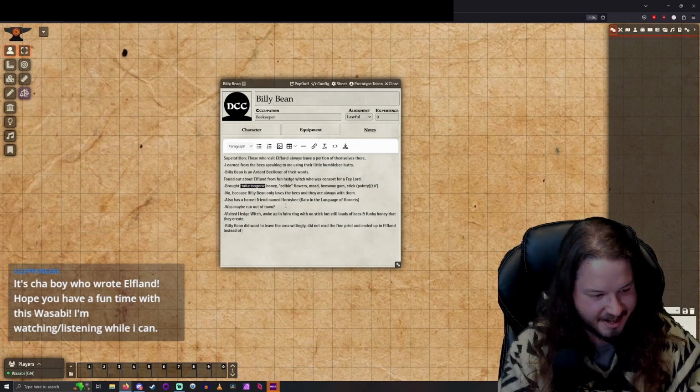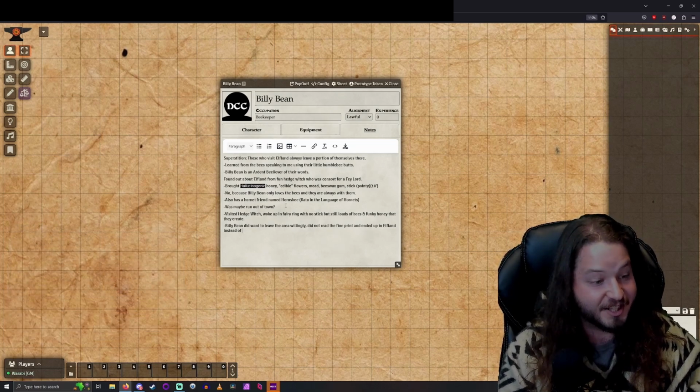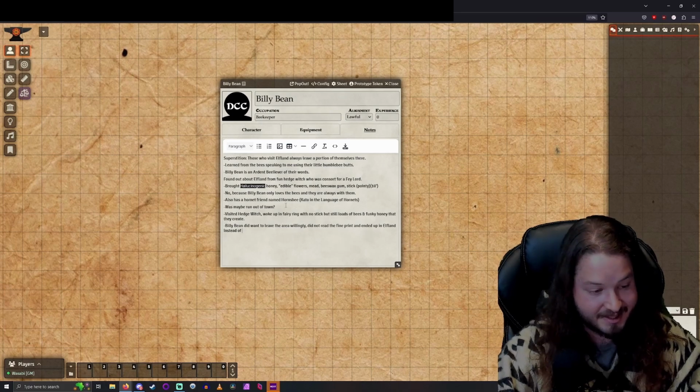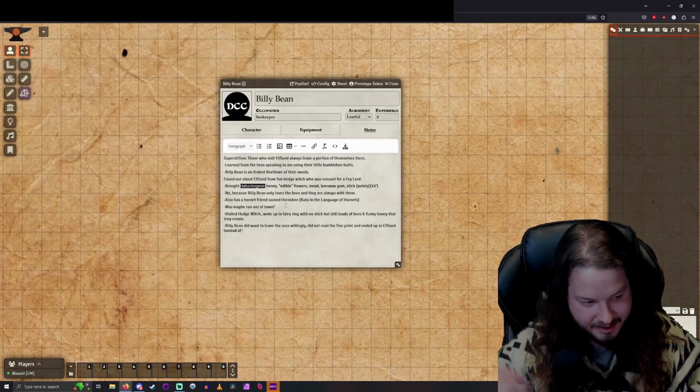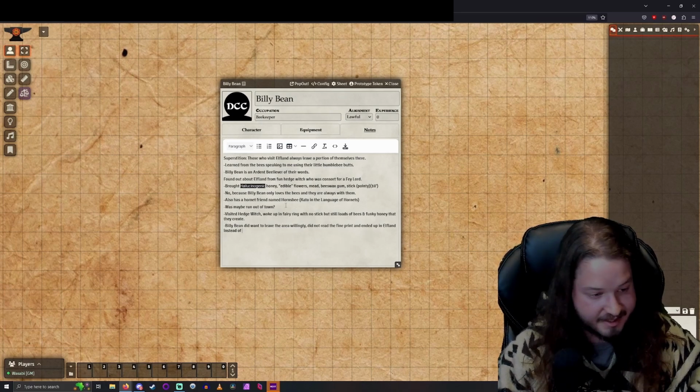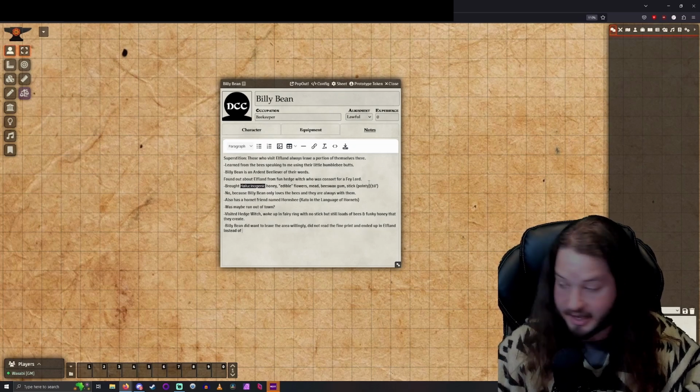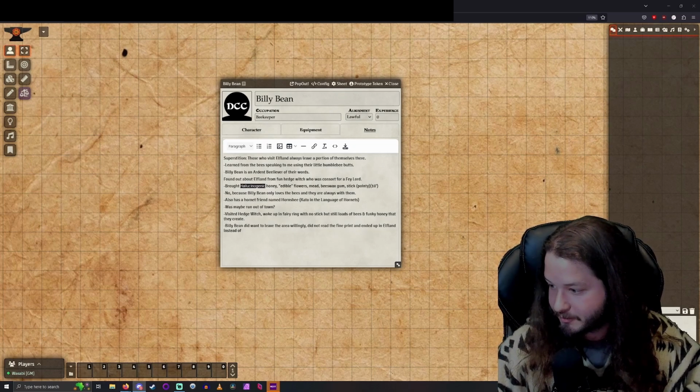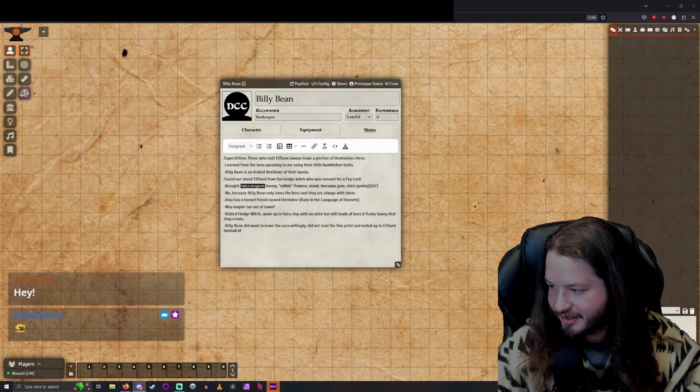Hey, how's it going, Stefan? How's it going, Stefan? I cannot speak today. Everybody, this is Stefan. He is the one who wrote Elfland. Oh, that's cool. Is that AI generated, Steve? Steve just sent me a picture of this dark fantasy beekeeper looking dude.